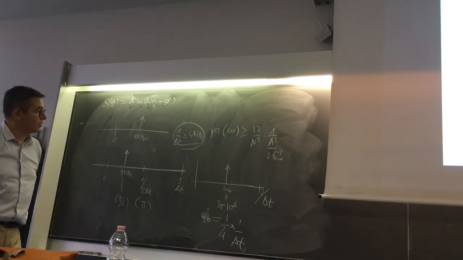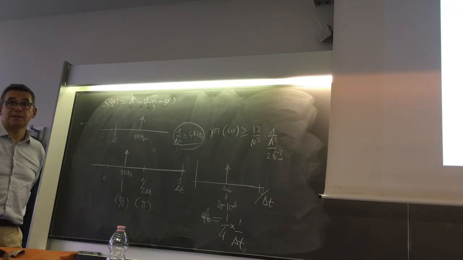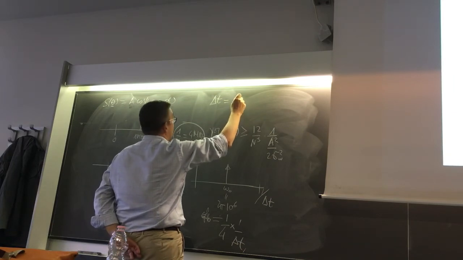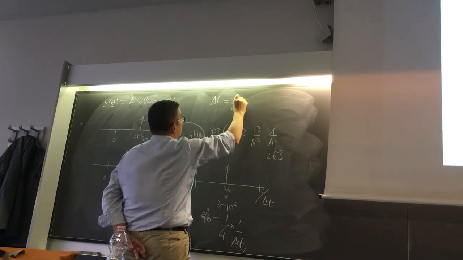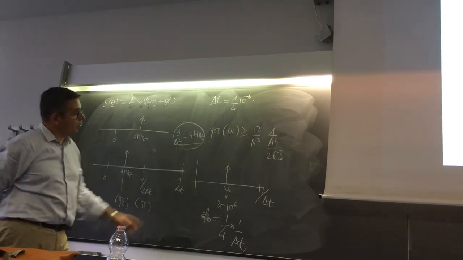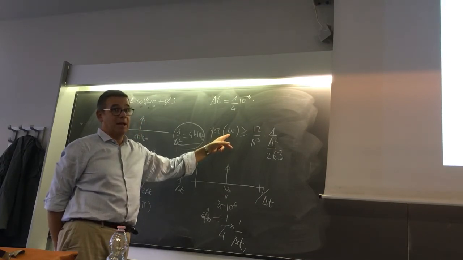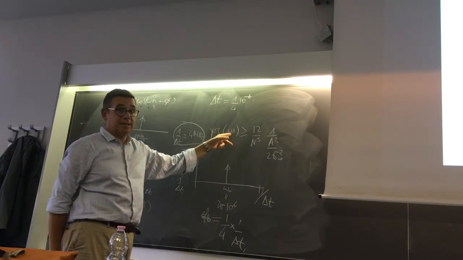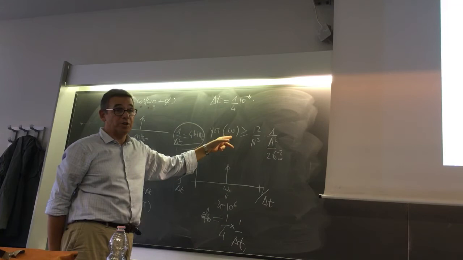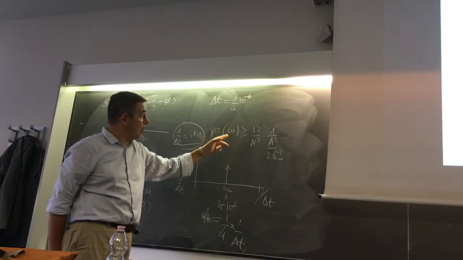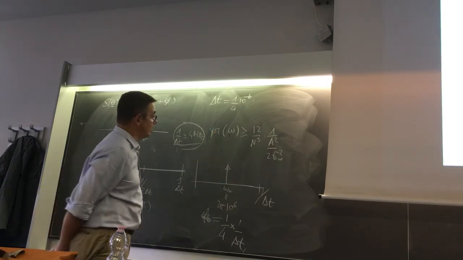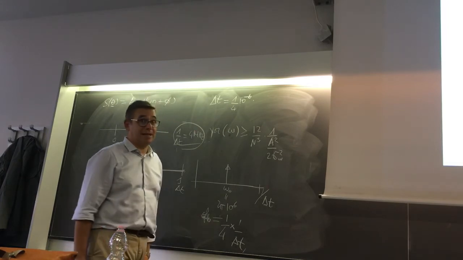Okay? So delta t is the inverse of 4 megahertz. So delta t is equal to 1/4 times 10 to the minus 6. This is delta t. Now, what is this variance of omega? Since this one is adimensional, I need to make it dimensional. In order to make it dimensional, this omega needs to be scaled by delta t. So I need to take this omega scaled by delta t.